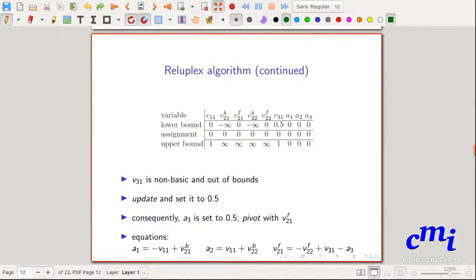Okay. Let's understand the lower bound. So remember, what was the property? The property that we wanted to check was whether it's possible for V11 to be between 0 and 1, such that V31 is between half and 1. This is the property which explains the lower bound of V11 as 0 and the upper bound of V11 as 1, because this was to be between 0 and 1. Similarly, for V31, it has to be between half and 1, which you can see here.